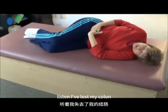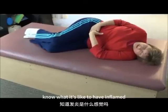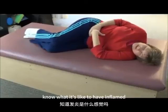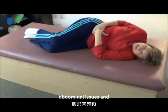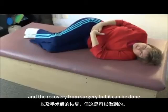Listen, I lost my colon 5 years ago now. I know what it's like to have inflamed abdominal issues, and it's not pretty. So, and the recovery from surgery, but it can be done.